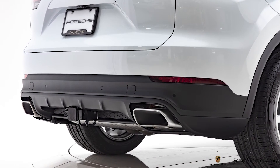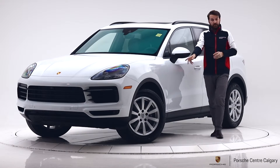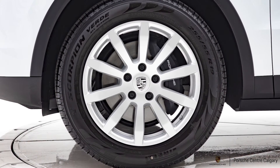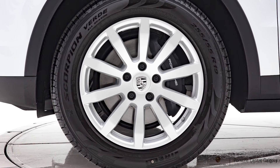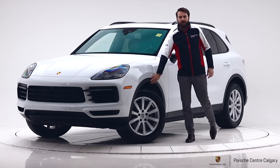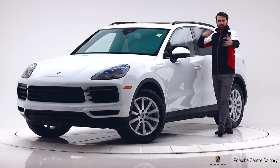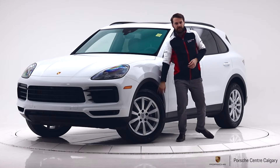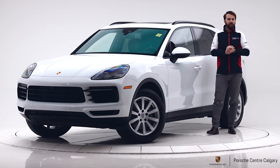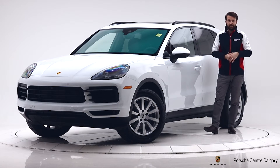On the back you do have a trailer hitch as well, so you can tow up to 7,700 pounds, but it's also great for a bike rack or ski rack. At the front here are 19-inch Cayenne wheels, which is an upgrade from the standard wheel. I like the wheel arches in black — along with the roof rails and window surrounds it adds some nice extra touches. They are all-season tires, great for most driving, but I always recommend winter tires for everyone.